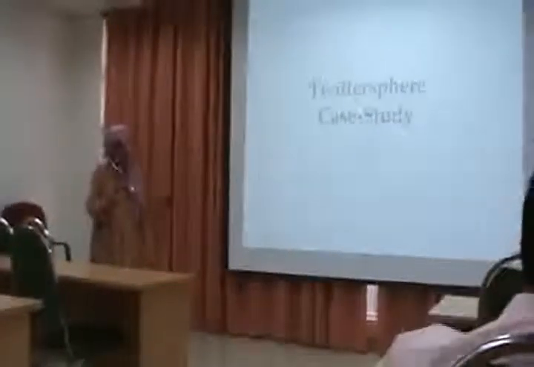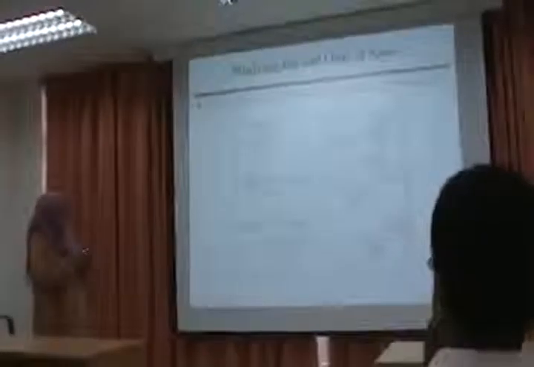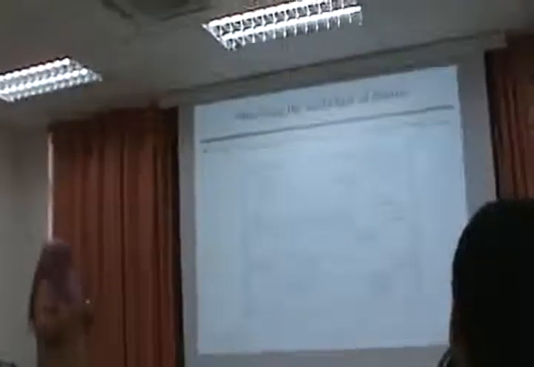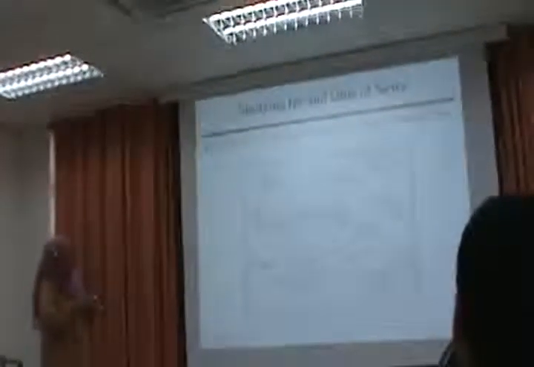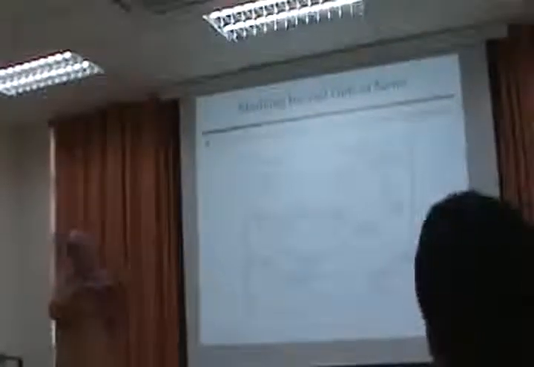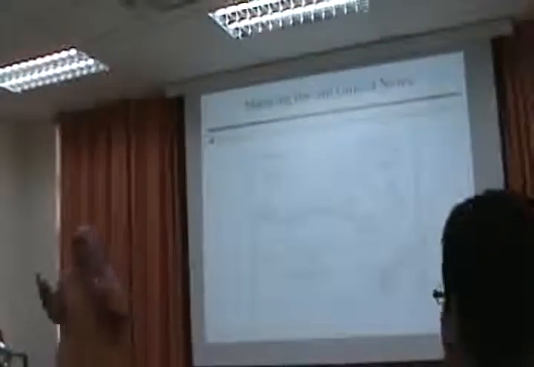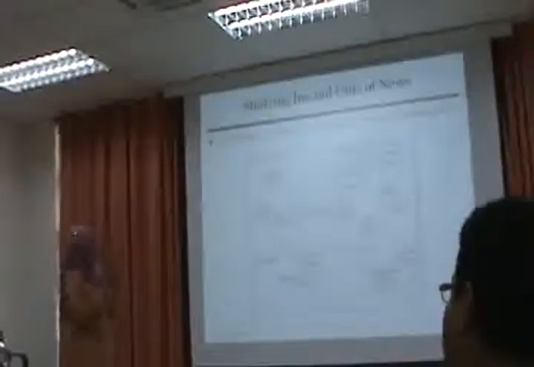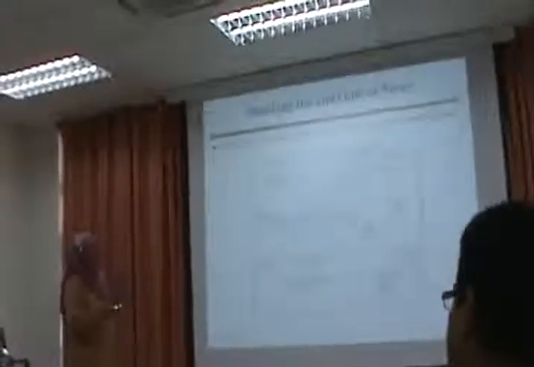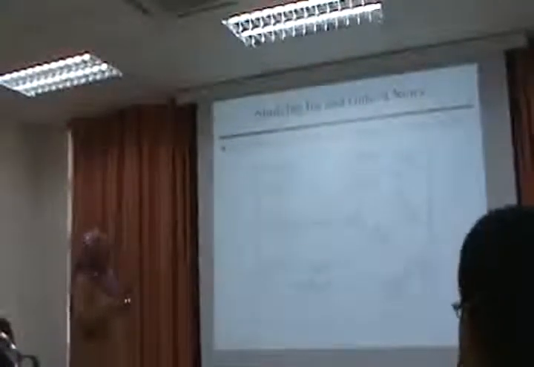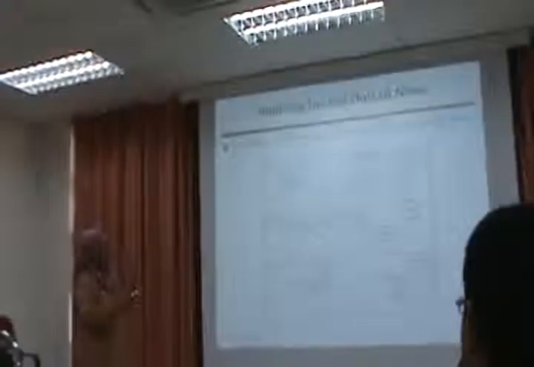Okay, now for the Twitter sphere case study that we did, as I said, hot news type topic identification. So how do we do it? We have 3 modules in our system: the news module, the Twitter module, and the UI module. Within the news module, we have a news crawler and parser. It crawls news items daily. Within the news websites, we crawl daily news articles, and then the parser extracts named entities from those news items. These entities are passed on to the query composer, in combination with the common entity corpus.